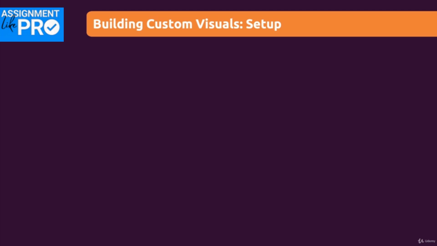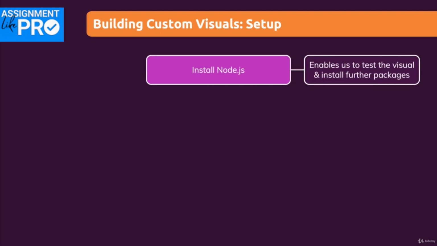For that, we'll need to install a tool or a technology, you could say, called Node.js. Now, for those of you who know Node.js, you know that this is a runtime, a JavaScript runtime, that in the end allows you to execute JavaScript, this programming language I mentioned in the last lecture, outside of a browser. Now, we're not going to use the technology for that, though. Instead, we primarily need it to be able to test our custom visual. Node.js will be leveraged behind the scenes by another tool we're going to install later for testing.